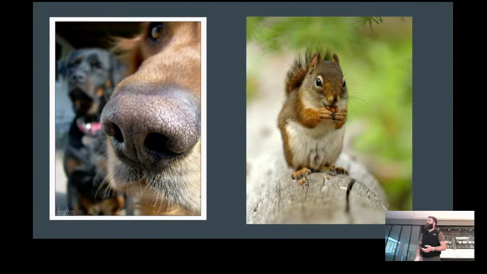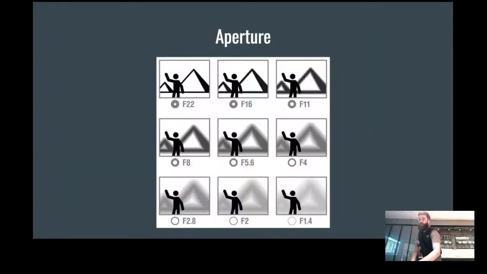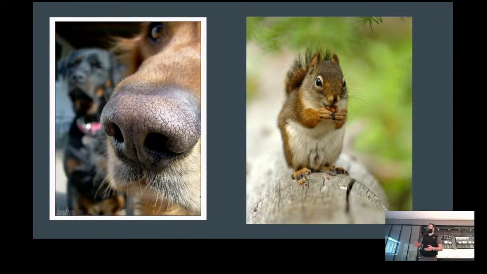It's not necessarily a 1.4 because we can make out that there's a dog behind there, but it's not necessarily an f22 because we can't clearly see the dog. So for this image, I probably would say that it's somewhere between the f4, maybe f8 at the highest, and possibly f6, 5.6 would be a good one for that. We're still able to make out that that's what that is, but we're losing a little bit of the clarity and the finer details because of how blurred out it is.